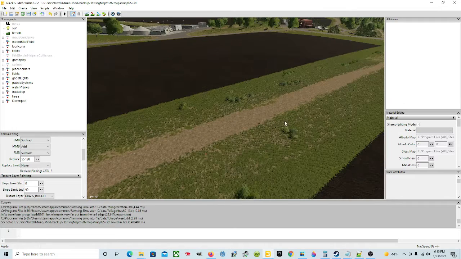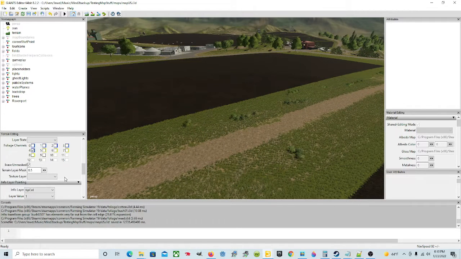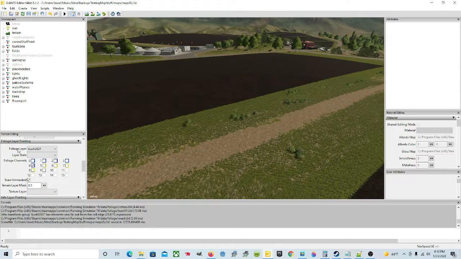Okay, and in order to get rid of them, you need to scroll down to foliage layer painting and put it on bush US01. Okay, it's going to put this in the number 4 checkbox. You need to click on foliage, terrain foliage layer, foliage paint mode, excuse me.